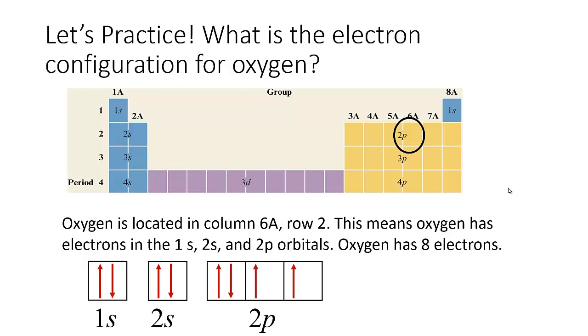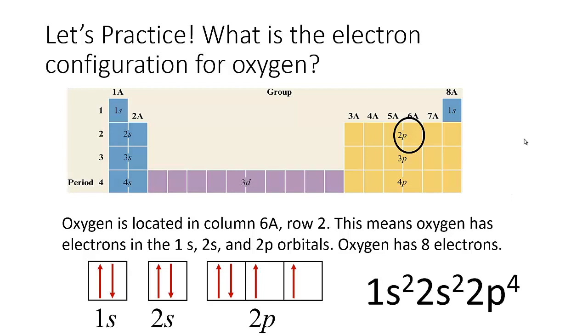This is just convention, but the idea would be if you have an option of a dorm room where you're a single person in there, all by yourself, or you have to have a dormmate, and you're told it's the same price, you're probably going to choose to have your own room. That's the same thing for electrons. They want their own room first before they're forced to have a roommate.